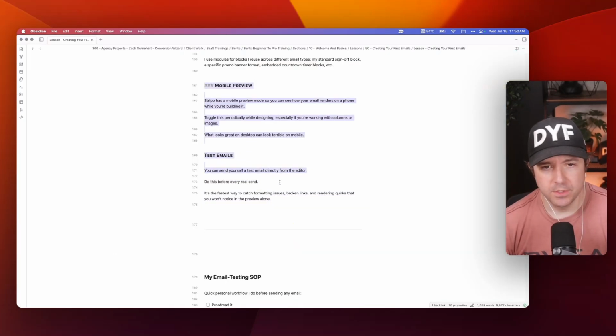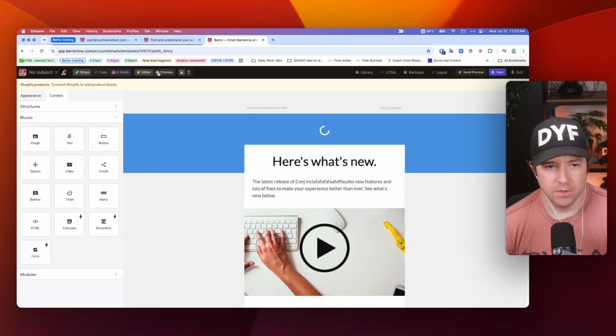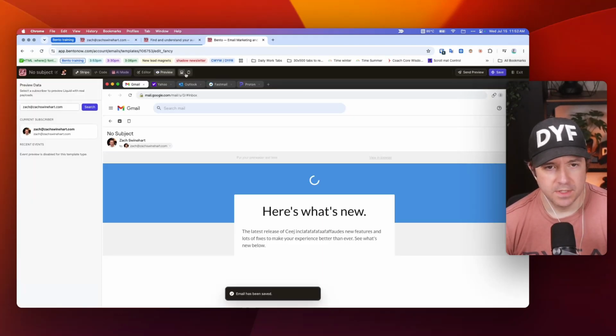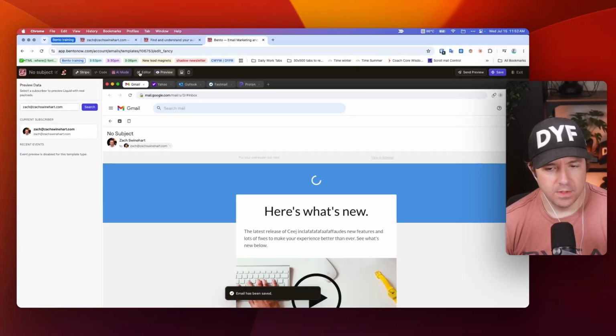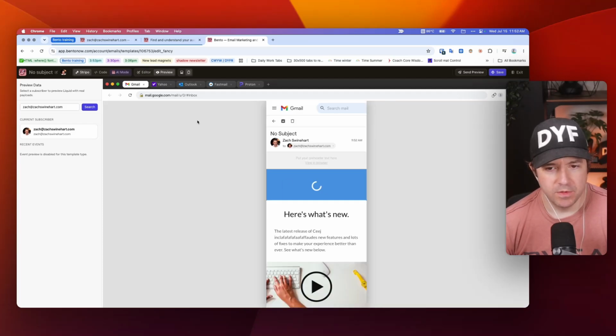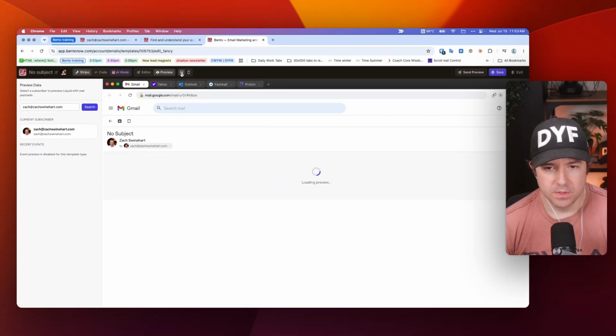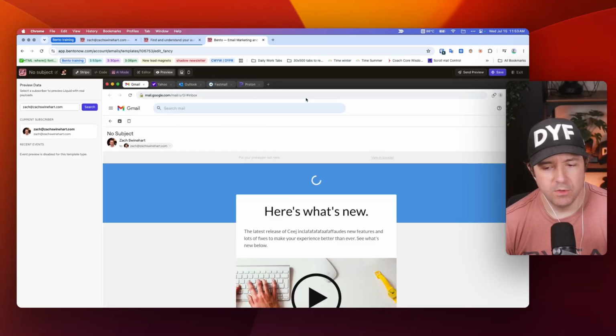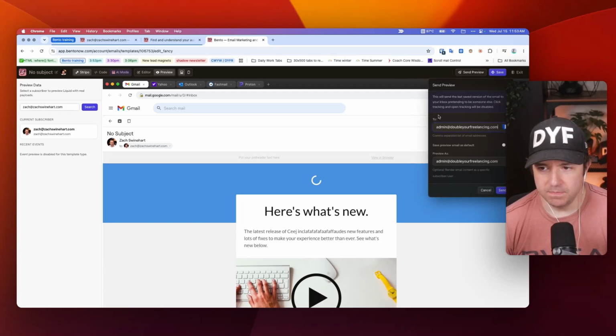A couple other things I wanted to show you on Stripo before we leave it are the mobile preview and sending test emails. Back here in the normal testing account, within an email, you can go to this preview tab and do a mobile preview of it. But sometimes there is a mismatch between how it renders within the Stripo mobile preview and a real mobile preview. So what I personally like to do is click send preview and actually send one to myself.